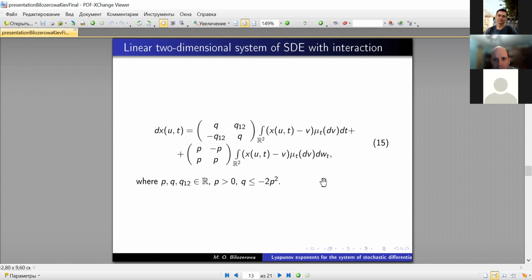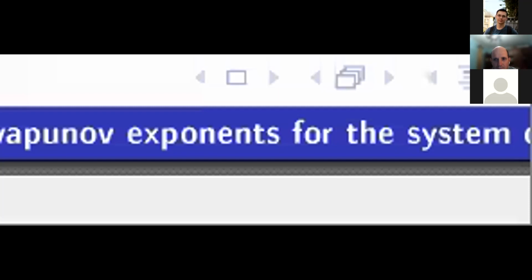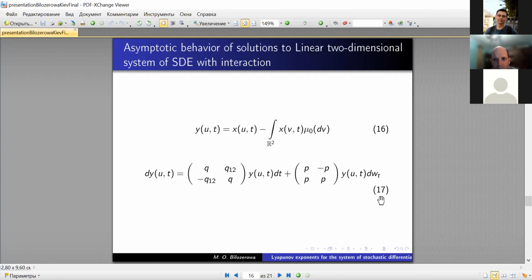And then I tried to calculate the Lyapunov exponent, and I get a system for my partial derivatives of x from ut, and I get such a form. So if we consider this system, we understand that we don't have to consider the system of the fourth order, and it is enough to consider the system of the second order of the form 17. Masha, again, excuse me, can you go back for this?